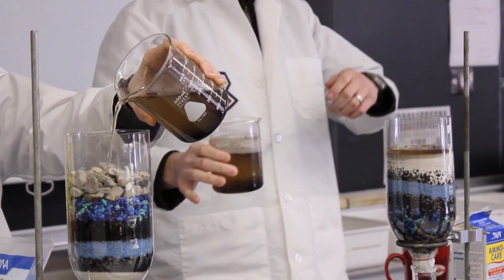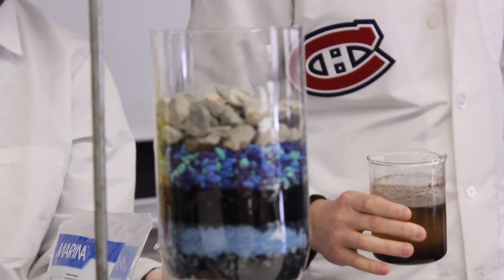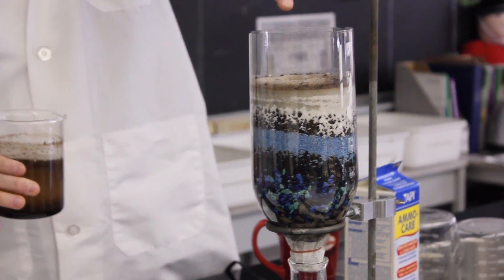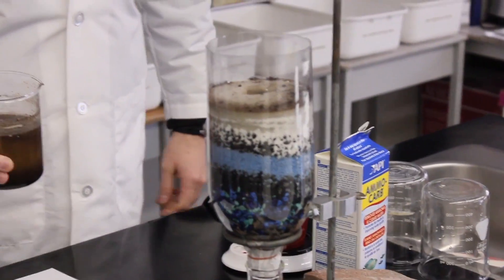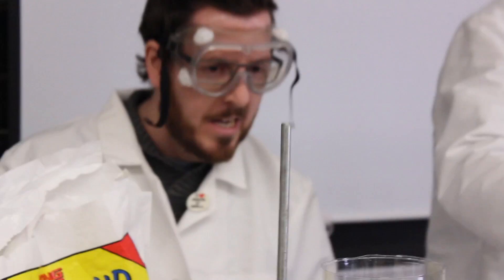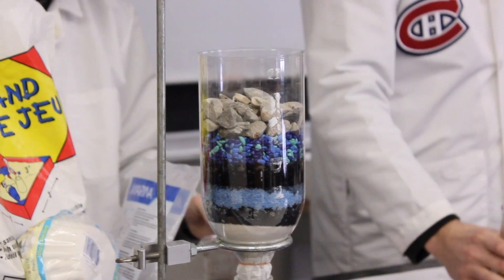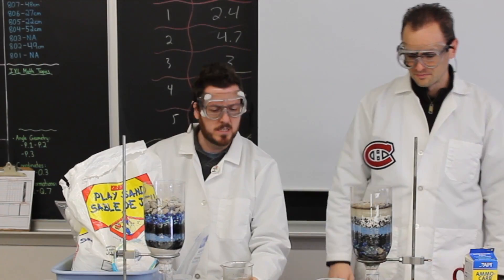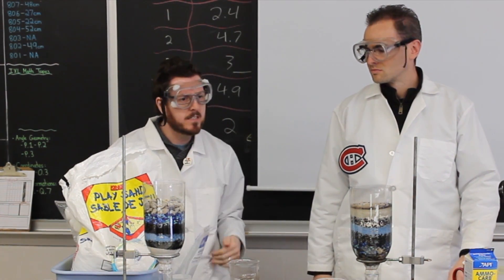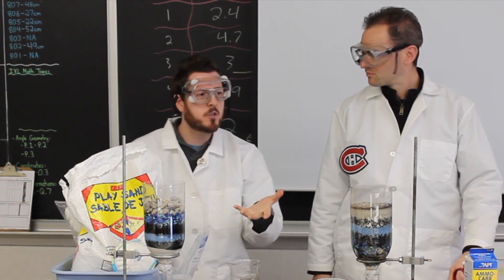You can see that already it's trying to filter on the sides here. The other one is showing a central passage — could have something to do with the gravel being on top. It's starting to form like a donut — almost like a bagel. Now you're probably wondering why we've chosen these specific ingredients and placed them in the order that we have. We've got gravel right on top and some pebbles underneath, and what that does is remove the largest clumps of material from the dirty water. It really comes down to surface area and adhesion.